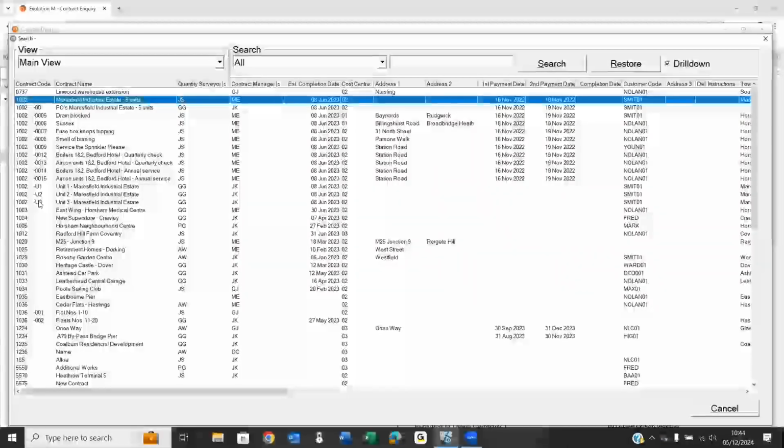It's got its own cost, its own budget, its own profitability, and it could represent a different plot, a block, a unit, a phase, or a stage of a contract where you need to keep that information separate, but you also want to see the overall picture reflected to the top. So in the hierarchy, 1002 at the top will collect all of the cost and budget and sales information from each of the subjobs beneath it.